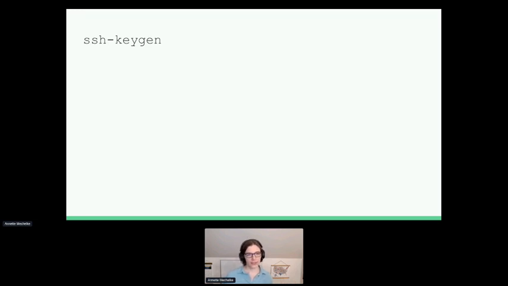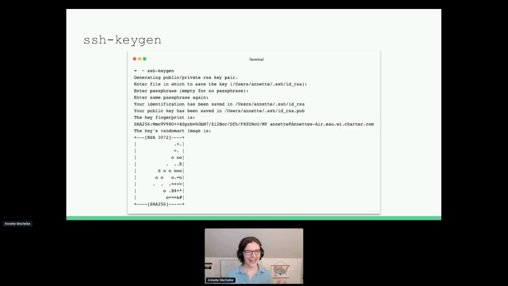So you just need to get to your terminal and run ssh-keygen. They did a reasonable job naming this, right? It's SSH, and you're going to generate a key. If you get those characters in, you're kind of smooth sailing. It'll walk you through the rest. So it'll say you're generating a public-private RSA key pair.